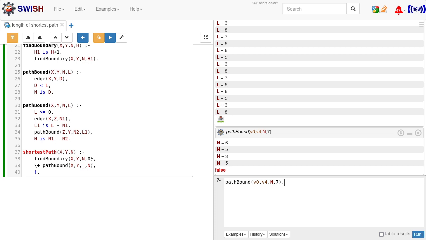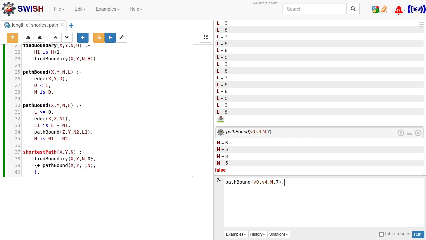But also make sure that there is no path that has a shorter length. That's what the not path bound xy underscore n is trying to say. So I'm stating the objective of what we need to do: give me a path, and there's no shorter path than that. Well, if I'm saying give me a path P and there's no shorter path, doesn't that just say that path P is the shortest path? So I am stating the property of the shortest path, but I'm not stating the actual quote-unquote algorithm of doing it.